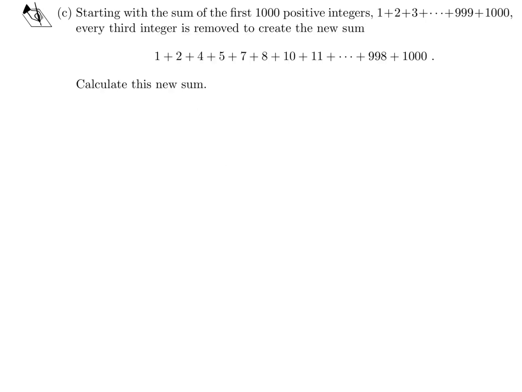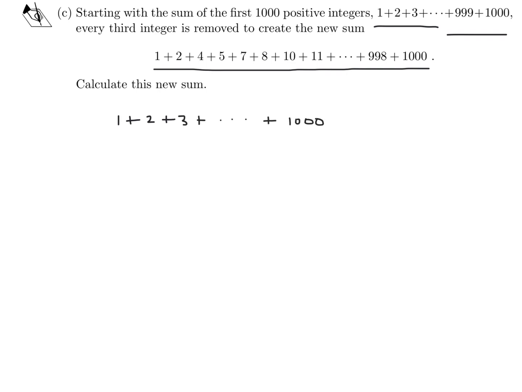So this is a bit different, but don't get intimidated. It's actually pretty straightforward. So the first thing I'm going to do is just calculate the entire sum up here, which is 1 plus 2 plus 3 all the way to 1,000. That's pretty easy. We just use our formula, so it's going to be 1,000 times 1,001, all divided by 2, and that is 500500. Okay, great. But that's not what they're asking.